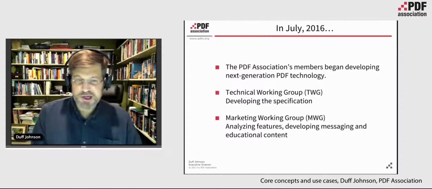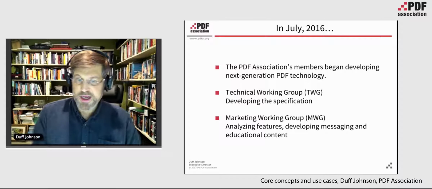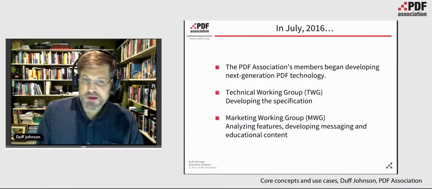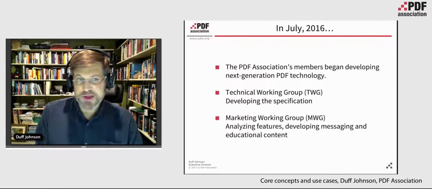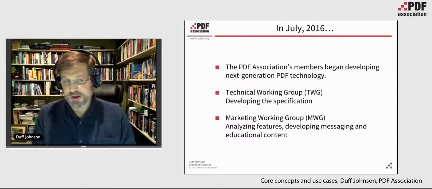So in this context, and knowing that PDF 2.0 is coming along, last year, the PDF Association's board of directors decided to start creating a couple of different groups to develop next generation PDF technology. One of these is a technical working group, which is developing a specification, and a marketing working group, which is analyzing the specification that gets developed and determining the kinds of features, how broadly the features apply or how vertically they apply.